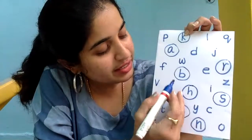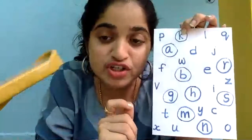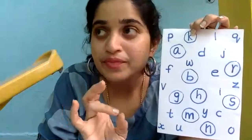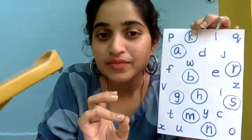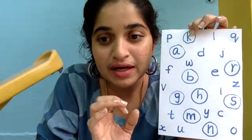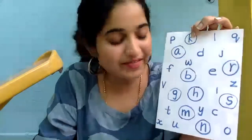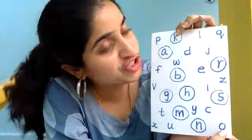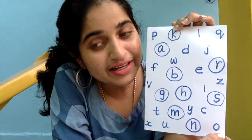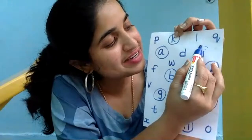G. It's here. Can you recollect a few words with letter G? Gum. Girl. Giraffe. Goat. Glue. Okay, fine. Very good. Can you spot the letter J? J. Spot the letter J. Very nice answers. J is here.